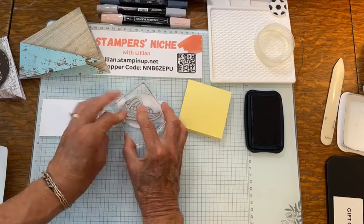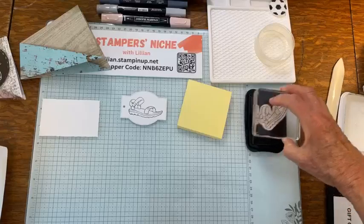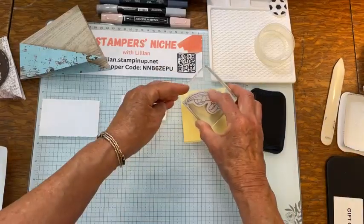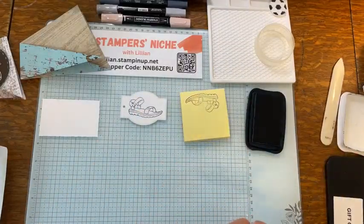Okay, I'm going to stamp one sandal here. I'm going to ink this up, and on my Post-it notes, I'm going to stamp one sandal here, and I'll explain why in a minute.